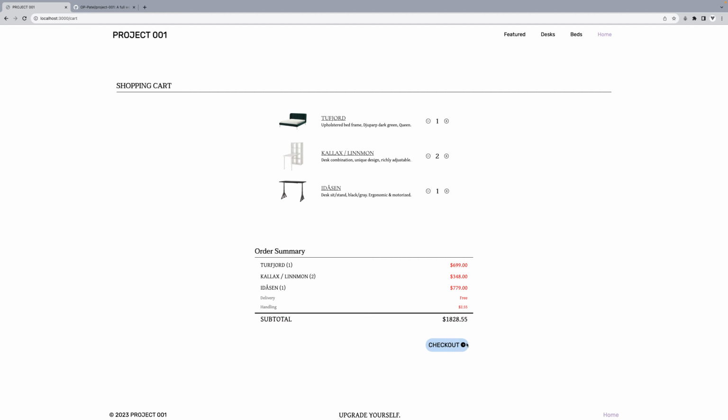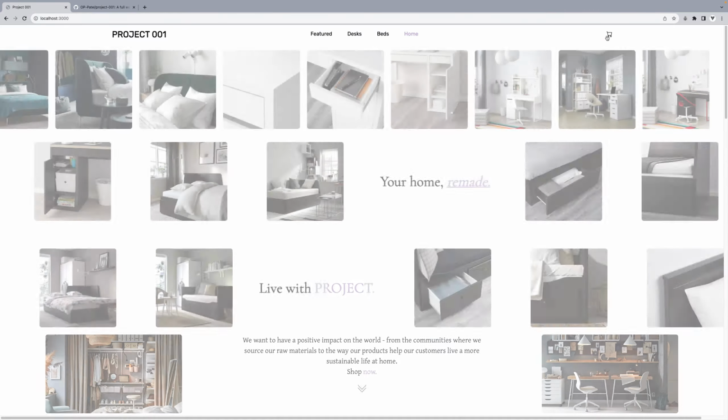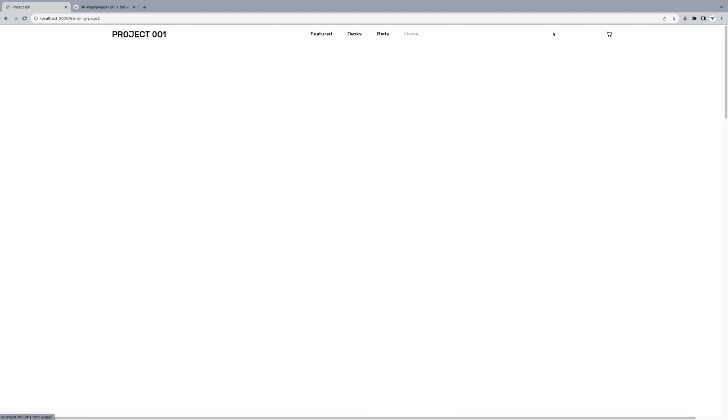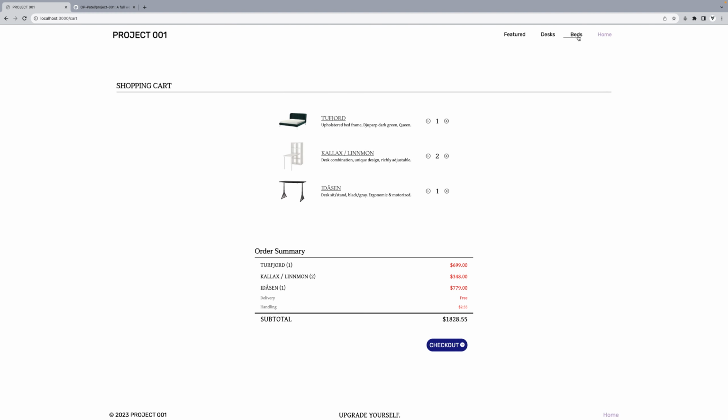Obviously this has no functionality. It is meant to be like a design. So no functionality, however there's hover animations and so on and so forth. From here the users can navigate back to the home and even to specific areas if they so wish to do so. Kind of works like that.